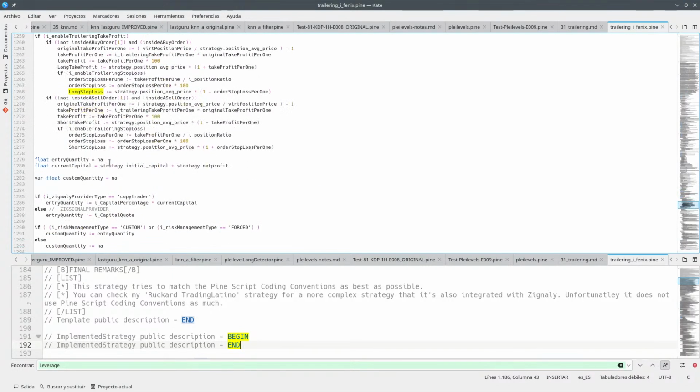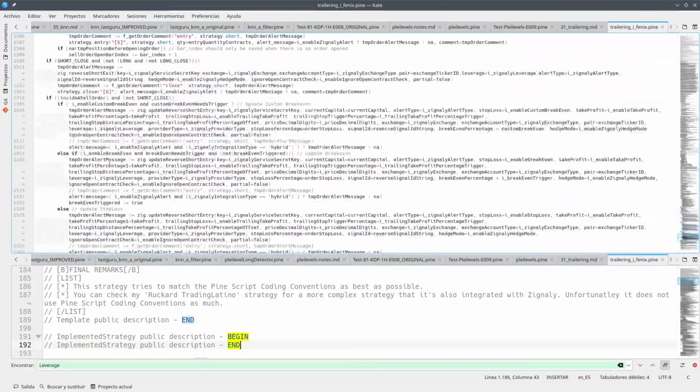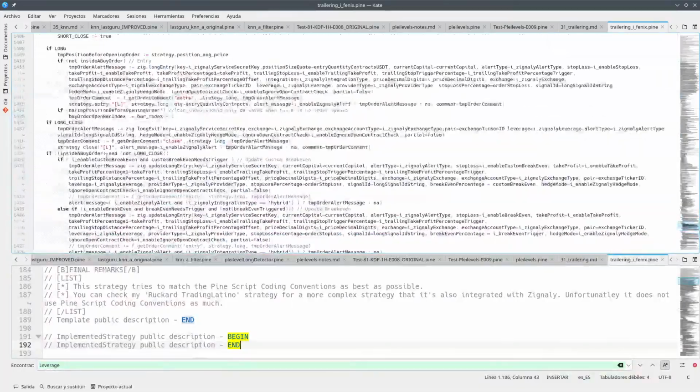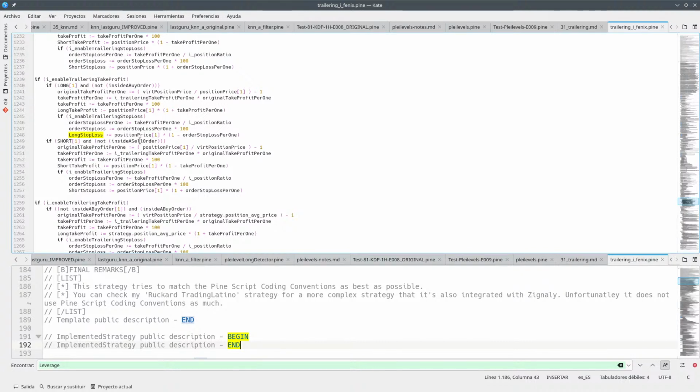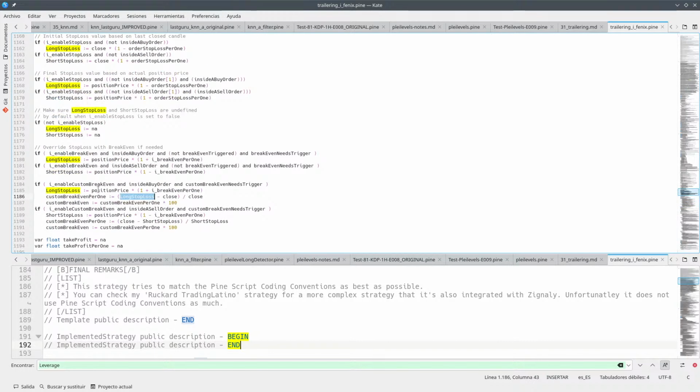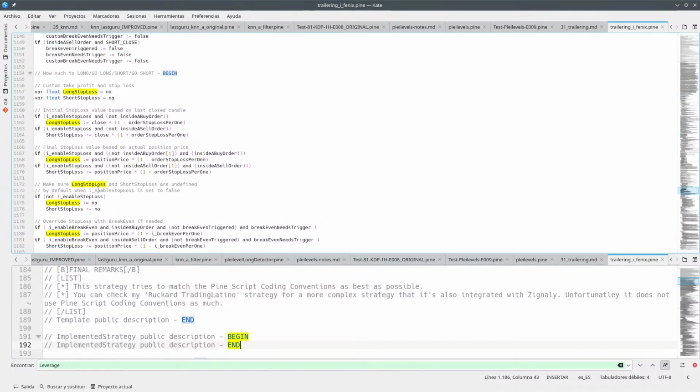Wait a minute. So when this is turned on, it updates the stop loss when this happens. However, this is used here with the usual stop loss. So that means that we are using something related to ATR by default each time we update this. So that's not right.